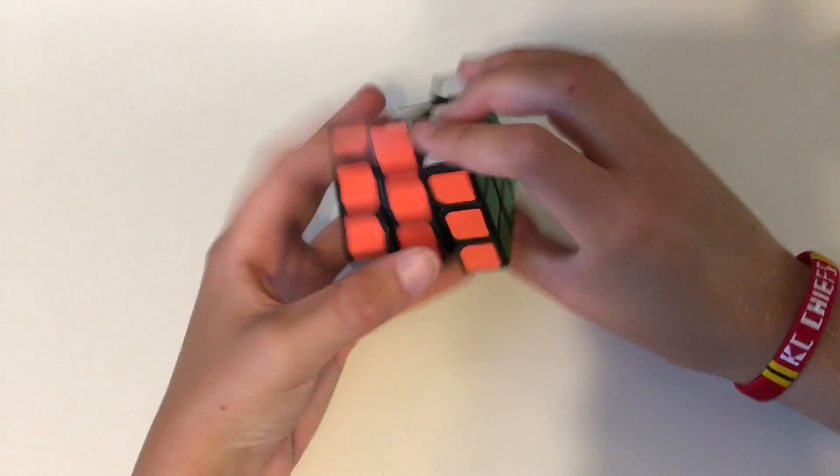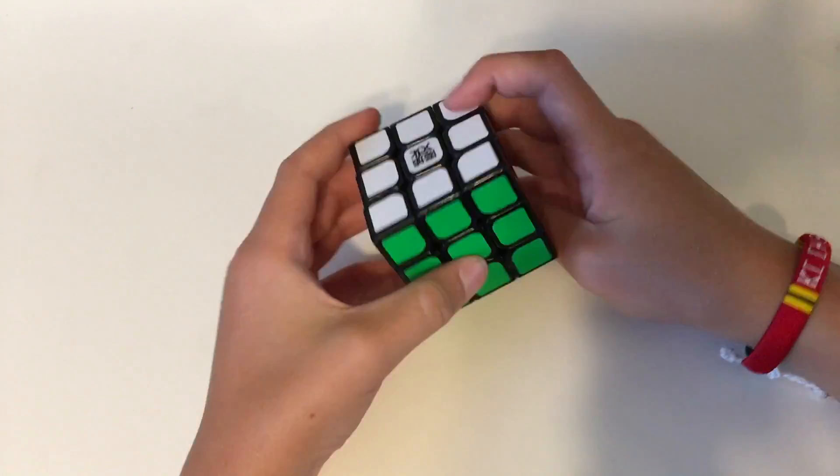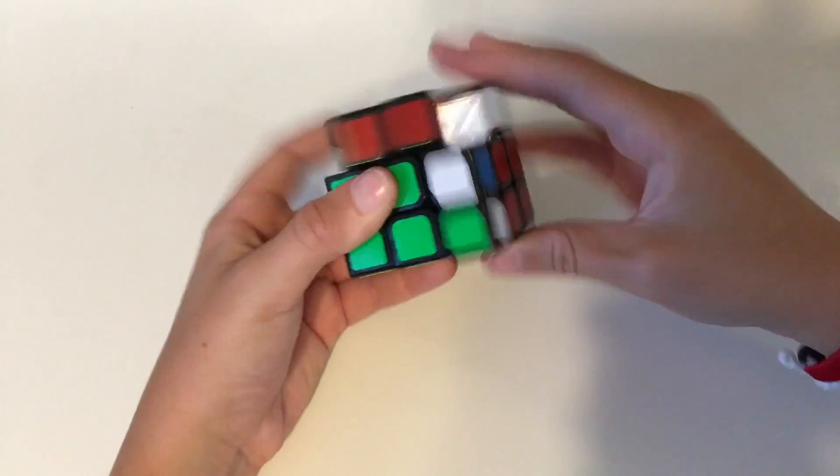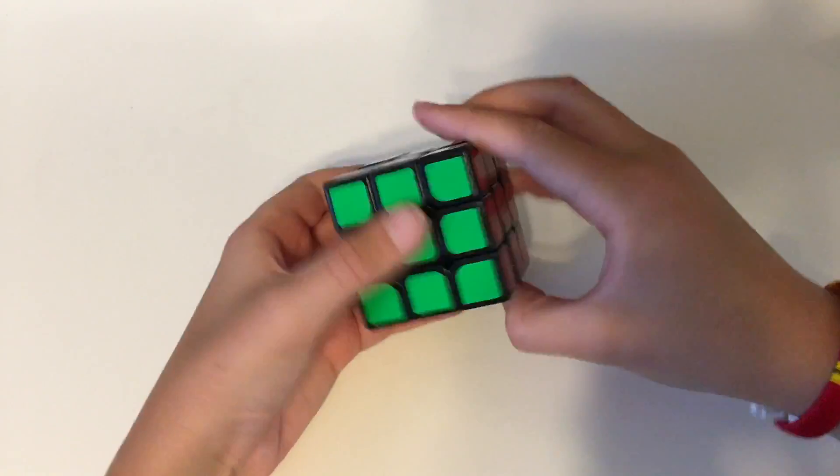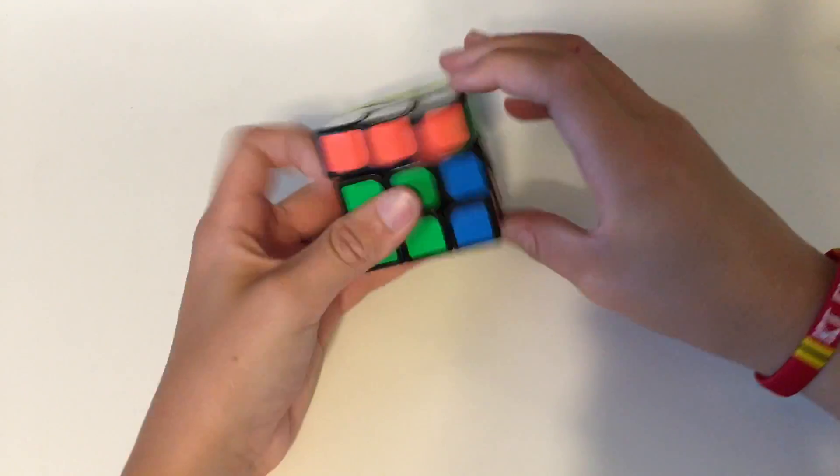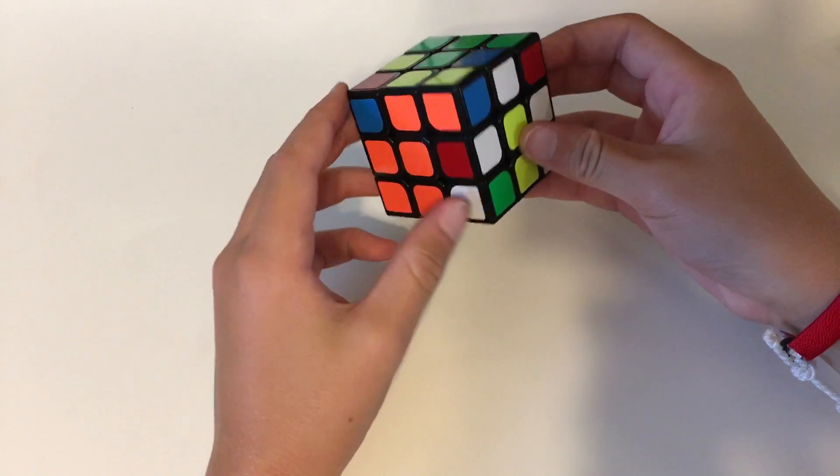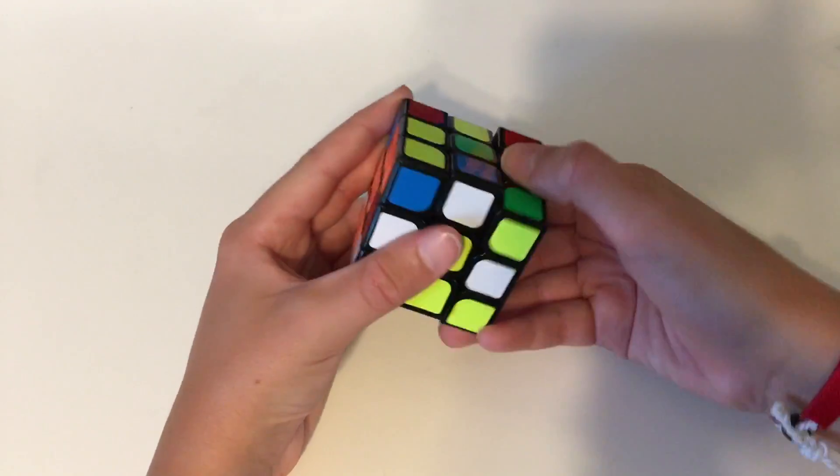Okay, so here's the Mini. This is the Mini Wayalong version 2 I think. Let's get started with first turns. Right out of the box this cube is kind of sluggish but it's smoother than any cube I have in my collection.